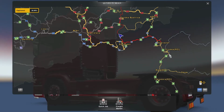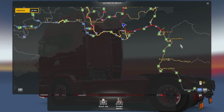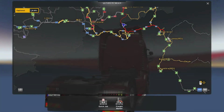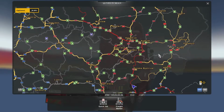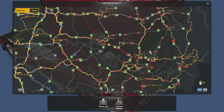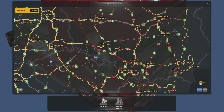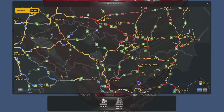I wanted to see where these roads went, but I couldn't get to any of these roads right here or up in here in Oradea. I couldn't get to this road right here. So unfortunately that's not happening. But anyway, you can see that we're heading way up here, way up here to Swinoujscie. But we'll probably rest somewhere in here, I would imagine. Somewhere in here probably is where we're going to rest.